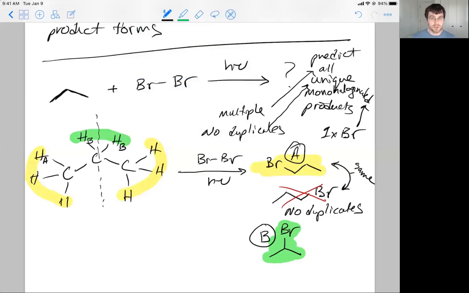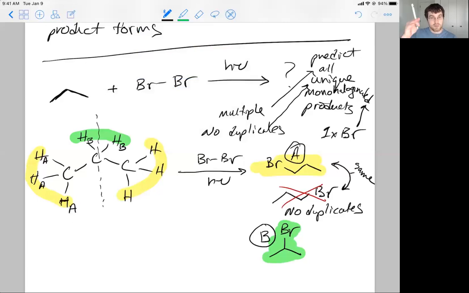So my point with using these labels, it's kind of helpful because it reminds me that I could replace either one of the HBs with a bromine atom and I would get the same product, which I've labeled as product B. Okay, now what about A? Well, I've labeled one of the hydrogens on the left A, the one that seemingly directly correlates to product A, but I could have replaced this one and gotten product A and this one and gotten product A.